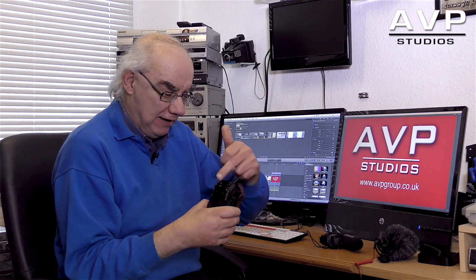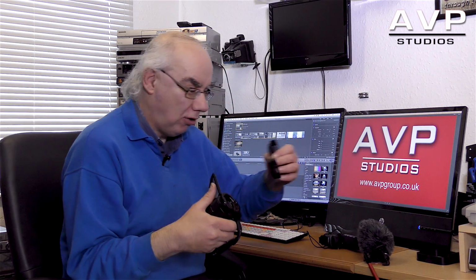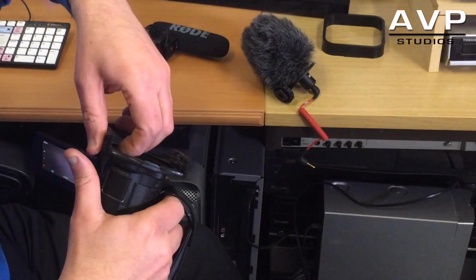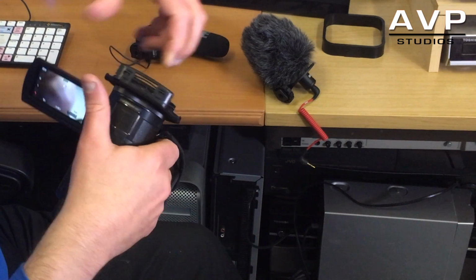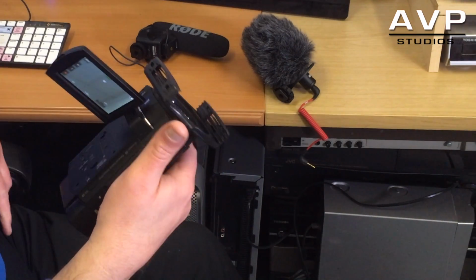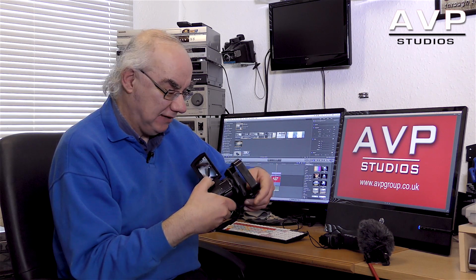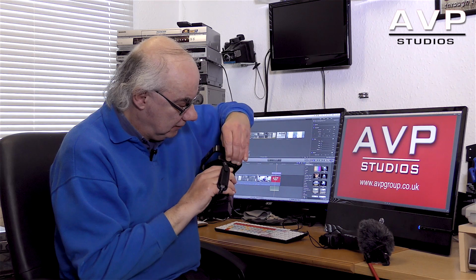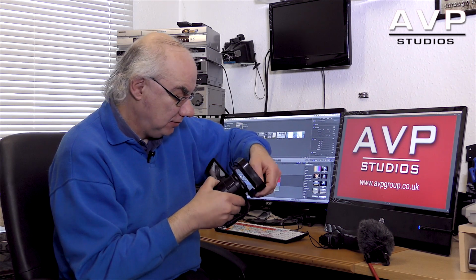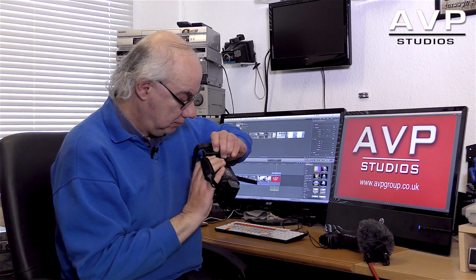It's got a filter ring on the front, so you can put filters on the front of the camera. Even though it is a consumer level camcorder, you can put filters on the front. I've actually got my adapter. I normally leave this on, so that just screws on, like so. What I put this on for isn't necessarily filters, although ND filters I will use, because it hasn't got built-in ND filters. And then I've got myself a nice little lens hood. It clips on, like so.